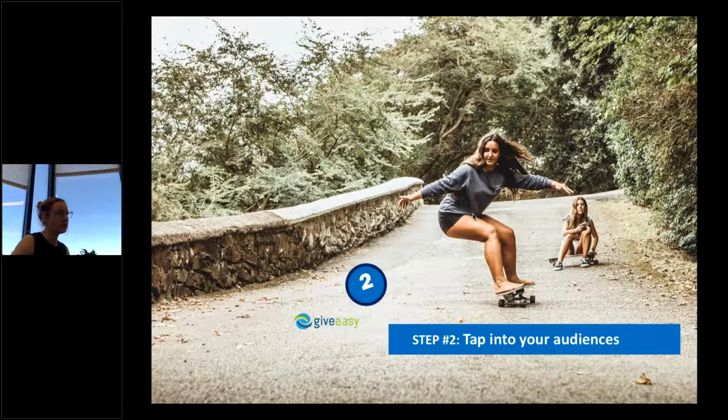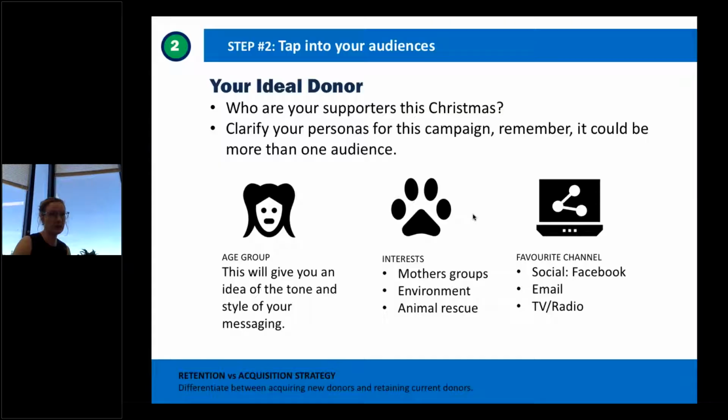Sometimes charities think they know who their audiences are, and they can articulate that quite easily. But other charities don't really know where to start, so some of the tips on how to do this is really to identify who your supporters are. If you need to, you can clarify your personas for this campaign.